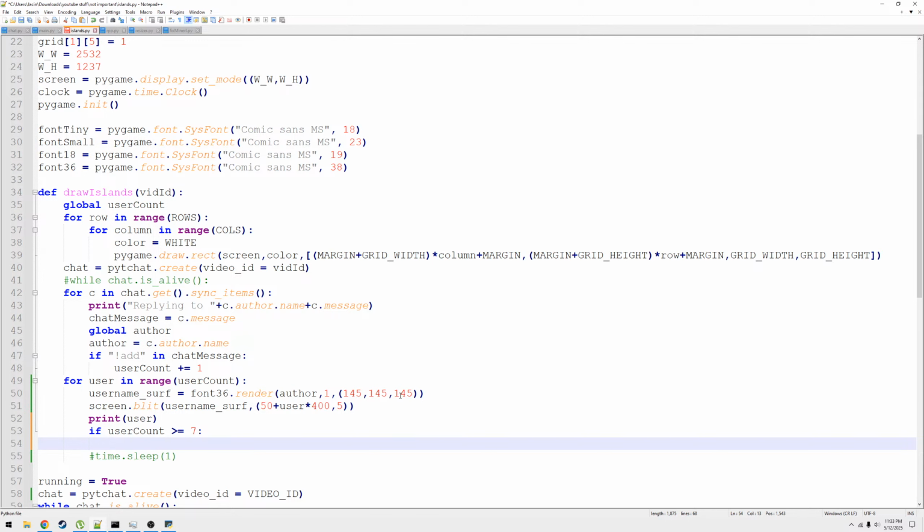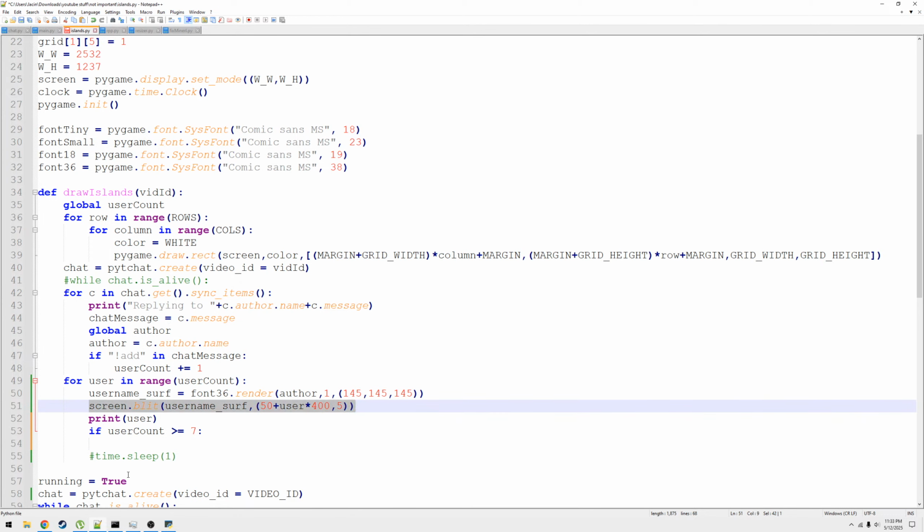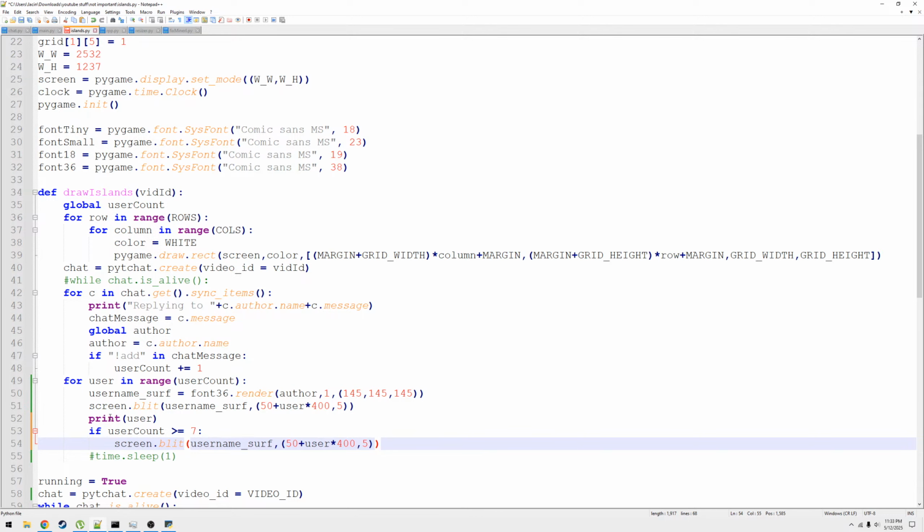We're gonna blit the rest. It's gonna be real slow, but I don't care. Screen out blit. We're just changing the X. We have to bring that X all the way down to something like 500. I don't really know what to do there. Let's just see if it works.